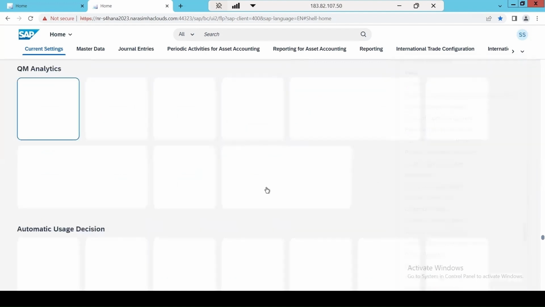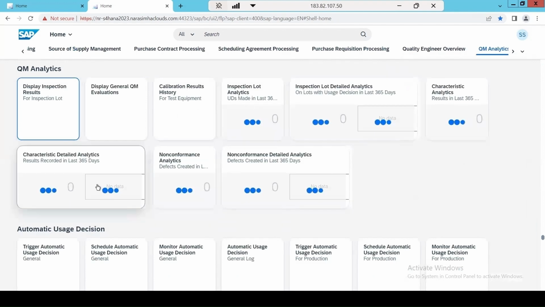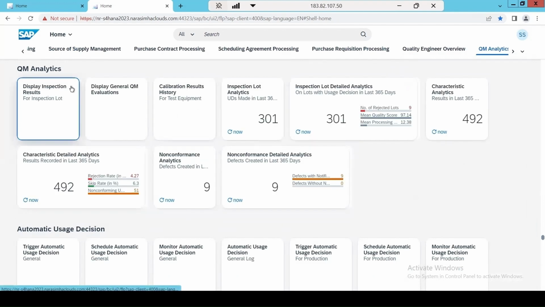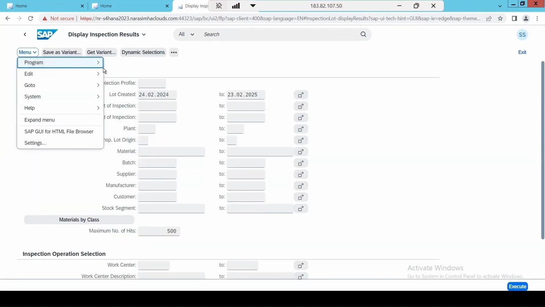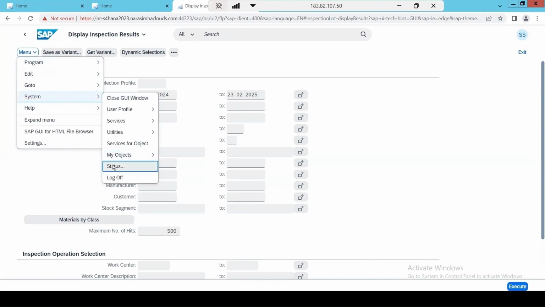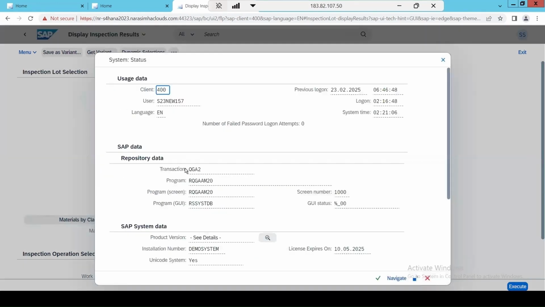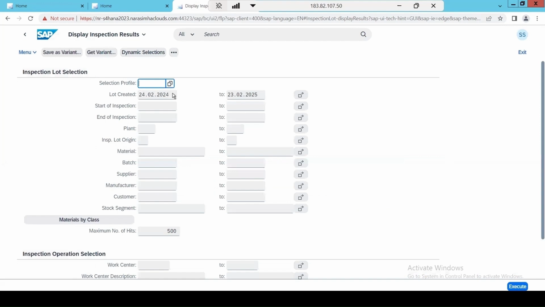Then the tiles which are relevant to it will come. Let's say display inspection result. If I check the T code which is used, it is QGA2, which means it will give the date-wise inspection result report. Let's execute this.